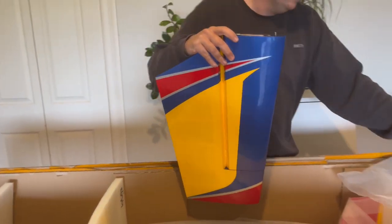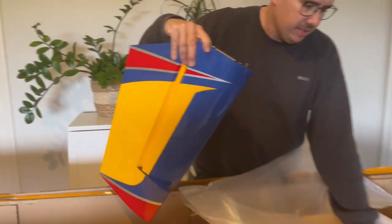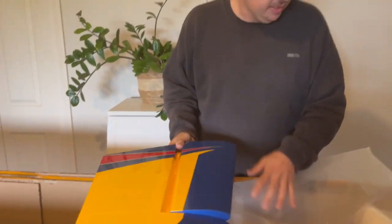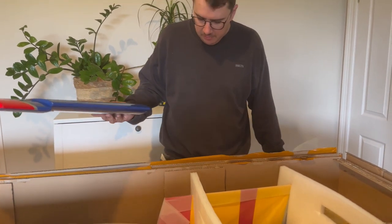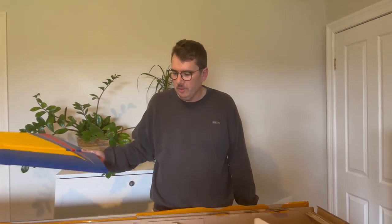By the looks of things, this has got the single pin quick release tail. If we look down here, we've got the pin slider here, and we're just going to have heads one screw up here to hold that in. So that's a really good start. And I think we may pause here for me to deconstruct this box a bit better. And once we've done that, we'll have a closer look at the contents.